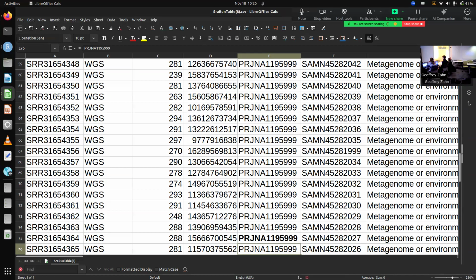Quality control could make a big difference downstream. The way that things are assembled can make a big difference. The way that things are mapped back onto your assemblies can make a big difference.